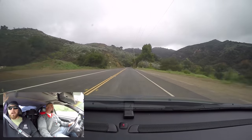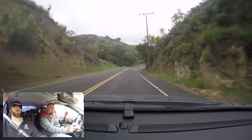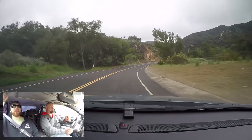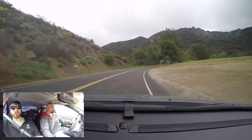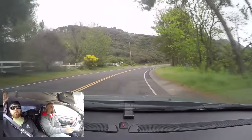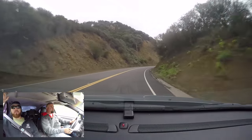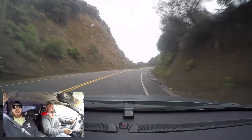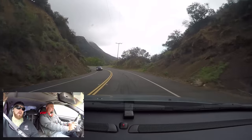Does it behave a little weird at light throttle sometimes? Like it really kind of wants to be on or off the power. I've noticed that a little bit — you've got to kind of give it something to really feel it. It's like race car type stuff. The maintenance throttle kind of gets a little herky-jerky, but then when you get in the power, it comes up really strong. Race car stuff. Yeah, perfect for a daily driver to haul your kid around.